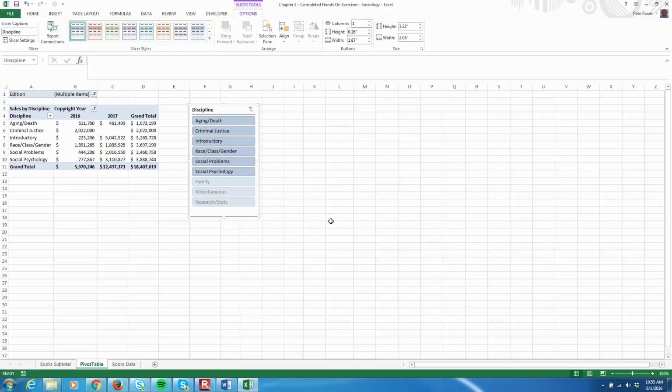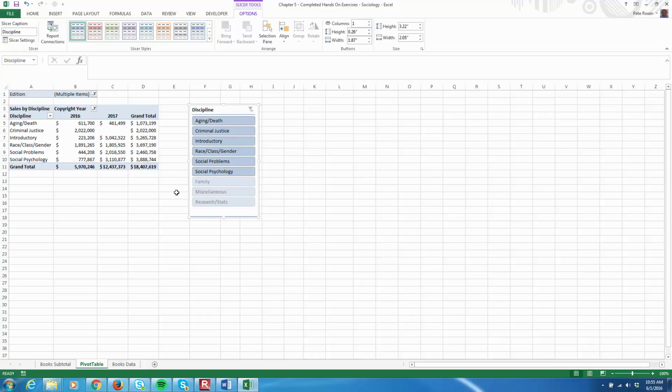And I want to show you that since we don't have any addition 1 or 2s in 2016 and 17 for family, miscellaneous, and research and stats, those don't appear as options for us. We do have the other 6 categories from aging and death to social psychology, and those appear both in the pivot table and in the slicer.